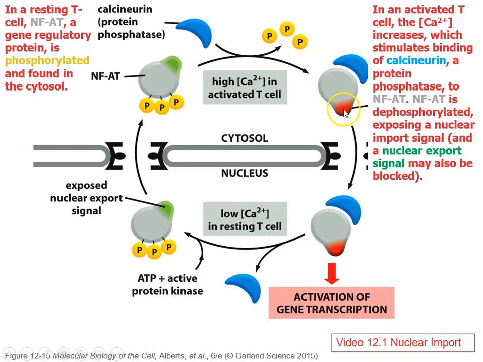So now it is time for this thing to go into the nucleus, and it's not shown in this figure, but this whole RAN thing that I showed you in the last couple of slides, that's how it happens. So we'll leave out that detail for now since I already went through it. Okay, so here we go. Inside the nucleus, now this is a gene regulatory protein, so it's able to bind to the DNA and do what it's supposed to do. So that's this signaling event that activates the T cell.